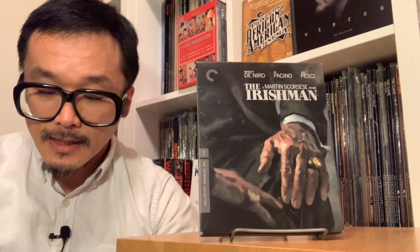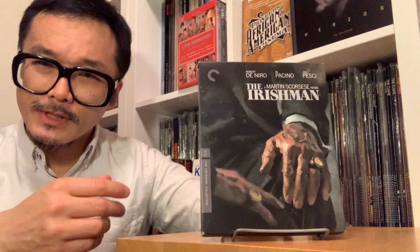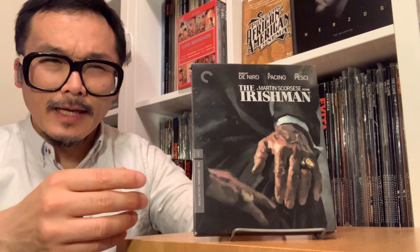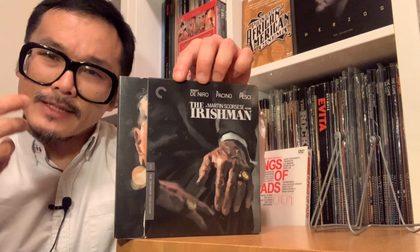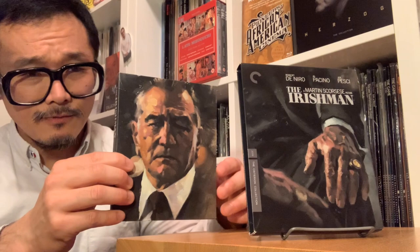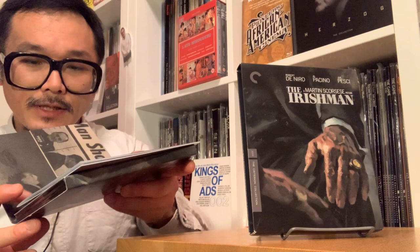My goodness, look at this cover art. I love the painted portrait type of motif. The back has this black, white, gray, and golden motif to it, which is an indication of age and the passage of time. This painting motif, I think, is also akin to the passage of time and a subtle link to the de-aging, which is a very integral part of this film. And then this is a digipack, so we have these illustrations carry through into the packaging itself in the three main characters.